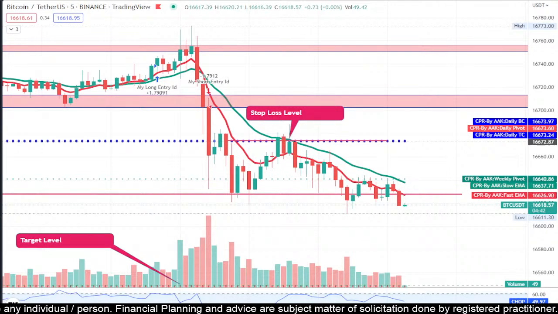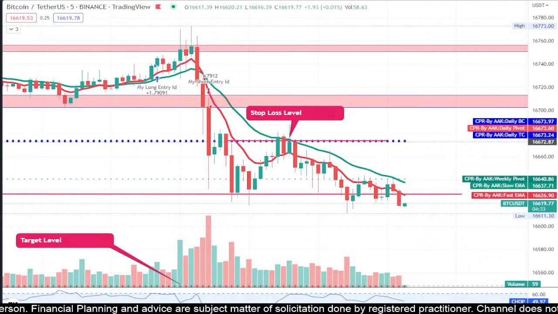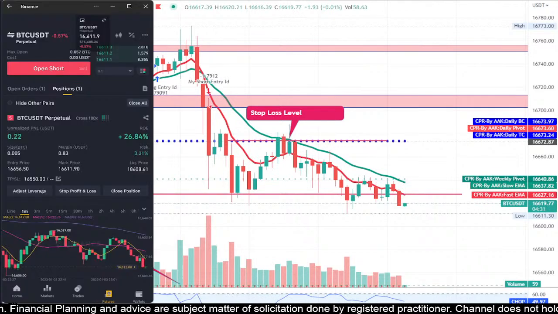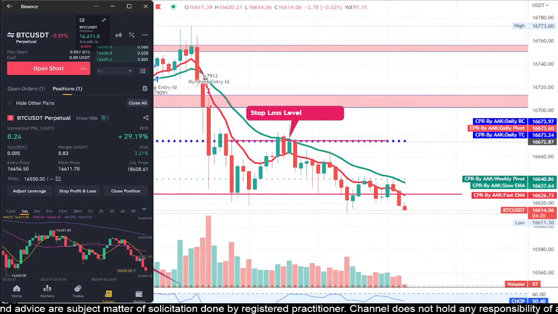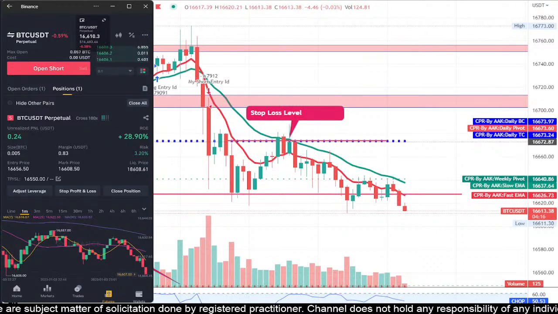And yes, I forgot to share. Right now we have a running profit of approximately 27%. Let me show my app. Here it is. So right now it's showing a current profit of approximately 27%, 26.90 to be precise. So we can consider it as 27, 29%. So based on the movement, the profit will keep on increasing drastically.